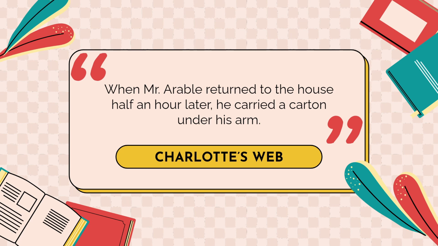As I read that aloud, notice how choppy it sounded. I'll read it again. "Mr. Arable returned to the house half an hour later. He carried a carton under his arm." Compare how I read that to how I read the actual sentence. "When Mr. Arable returned to the house half an hour later, he carried a carton under his arm." The actual sentence reads really well. It sounds much better and it flows better. It also includes all the details needed to have a good image of what's happening.